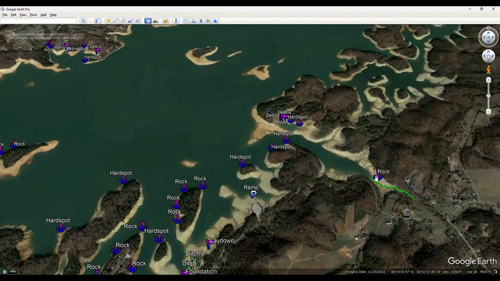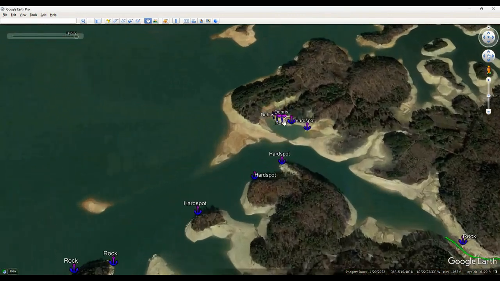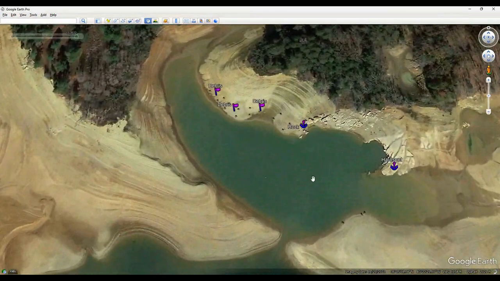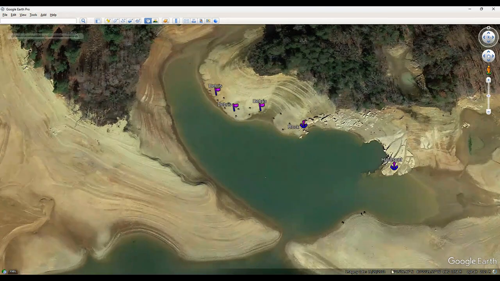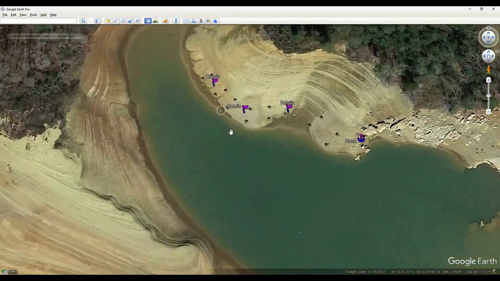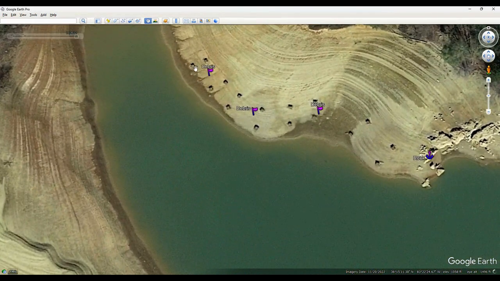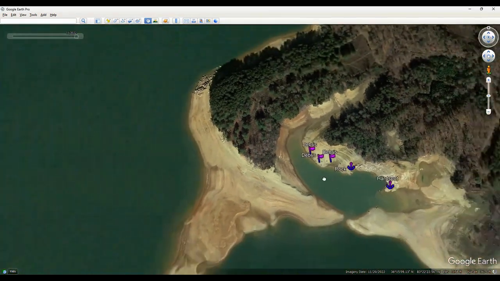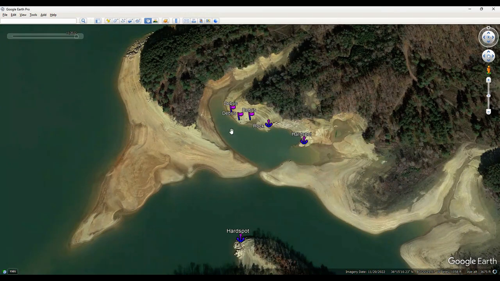Another ramp in here, a little bit of a creek channel, some rock. You got some hard spot and debris that's back in here, and I wanted to show you guys this because I don't know what they are. There's actually 3 more of them over here. Looks like they floated off. I don't know if these are fish attractors or what. They look like fish cubes. That's what they look like to me, but there is a bunch of them back here. So definitely take note of that little area right in there.